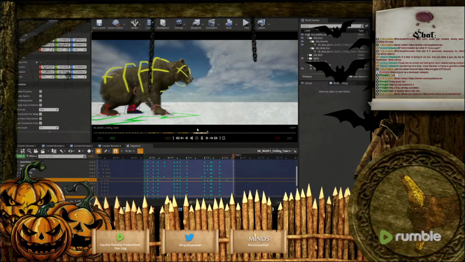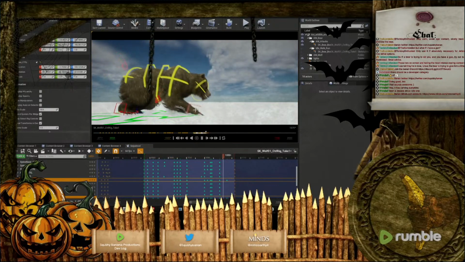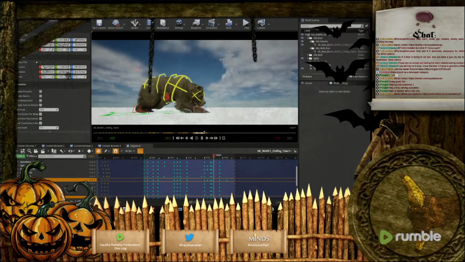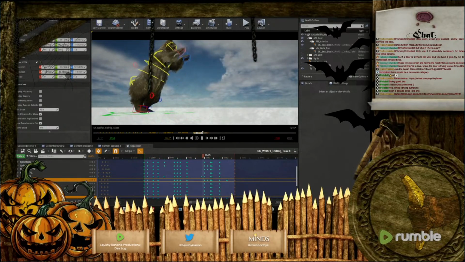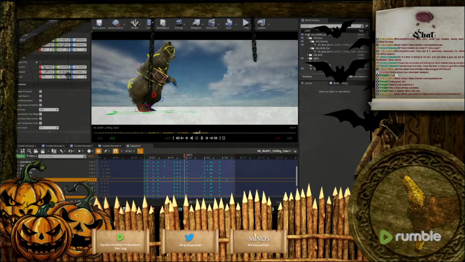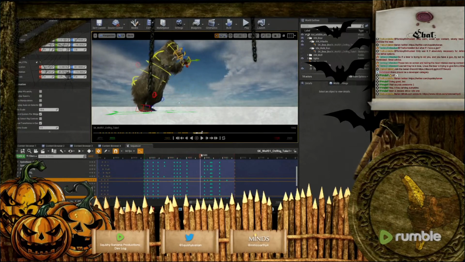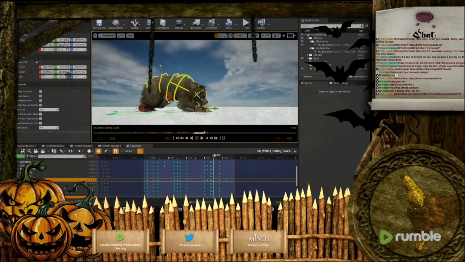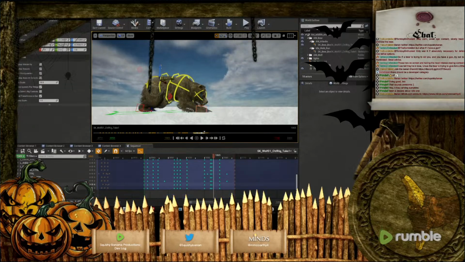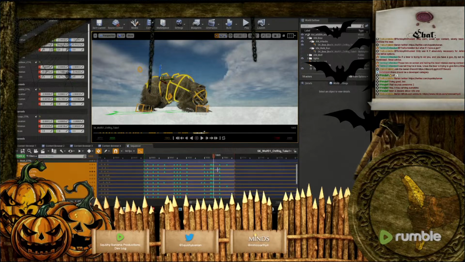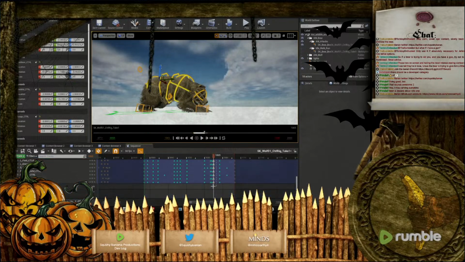The more weight it has. See how that feels heavier? Yeah, that feels really good. Then we can do a little bit of timing here. We're going to pull this out.